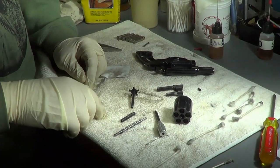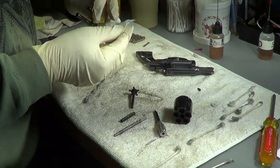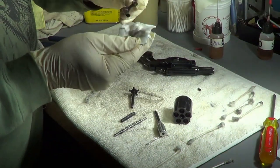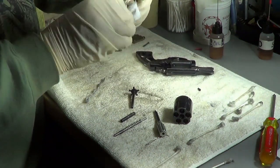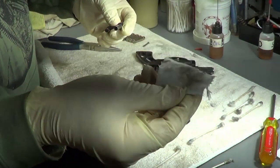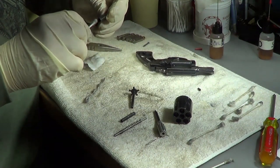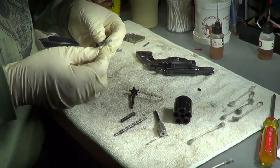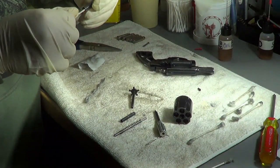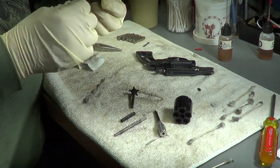That one goes right in there. I cleaned that tube, I cleaned that, I cleaned that - I didn't clean this yet. That's where I got the most dirt right there, just pulling this off. That was nasty, very, very nasty. That's definitely where I got the most dirt. I haven't stuck a q-tip down here yet - not too bad. I'm going to get a clean one with some oil on it. This little oil gun is going to breathe some good new life into it because it really had a good little cleaning everywhere.